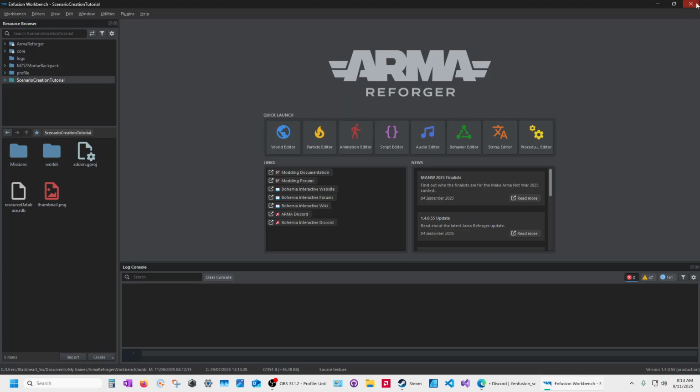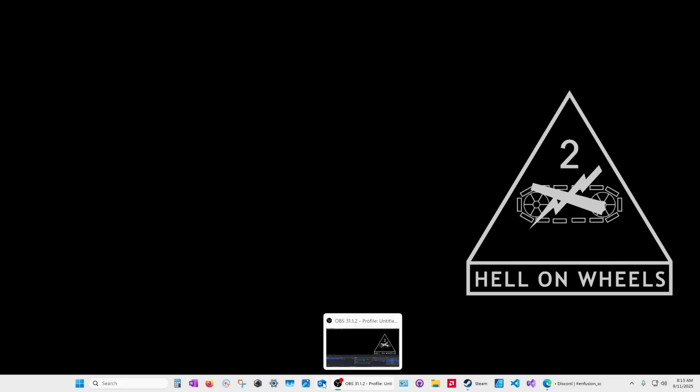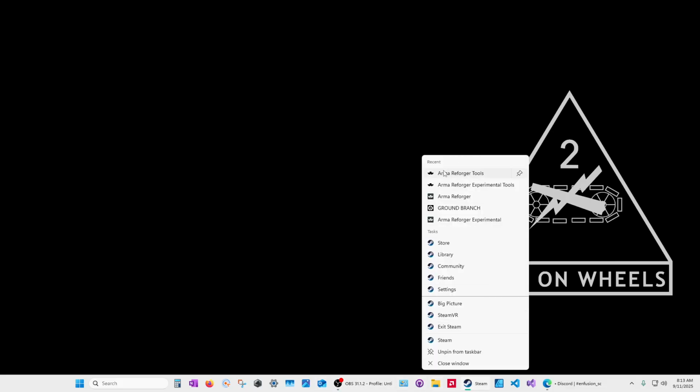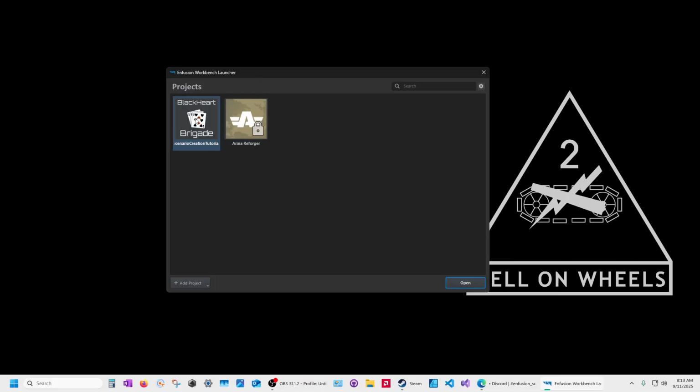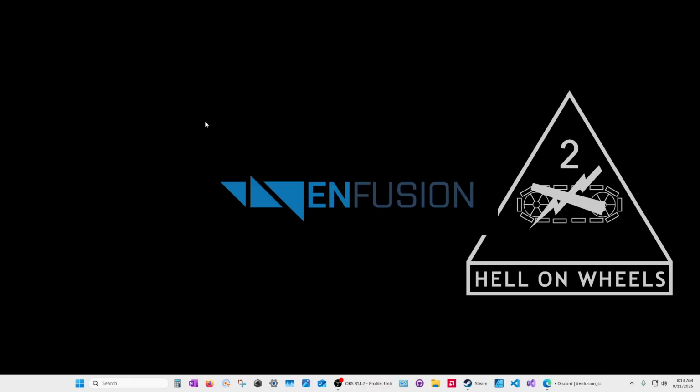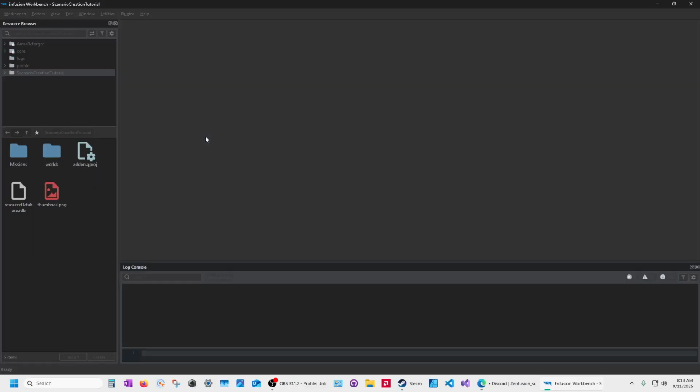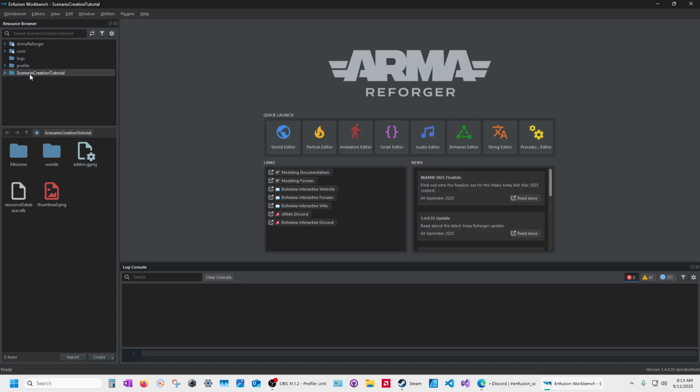Okay, and if we close this and we go back and I click on open, not open with add-ons, I click open, that add-on is not present. It's a temporary measure to add an add-on or a mod to your scenario. So if you wanted to temporarily add RHS status quo, you could add it to the project launcher and then add it to yours, and it would be present.